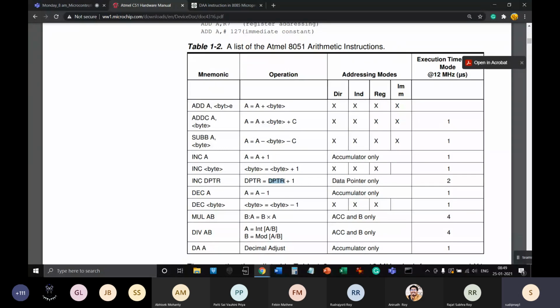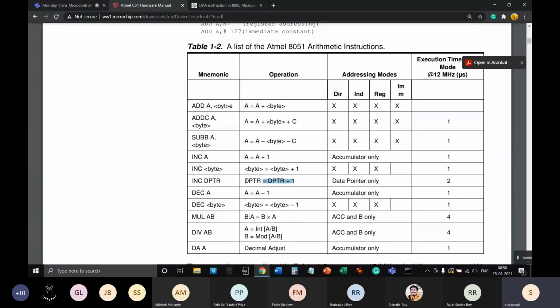Let's say I have a table in the memory, and that table has some sort of song or image stored in the memory. I have to read that memory one by one. While going to the next location, unlike the program counter, DPTR doesn't increment by 1 automatically. The program counter automatically goes to the next memory location by adding 1 to it, but the data pointer doesn't automatically increase to the next location. So you have to do that through your code, and that's what we are doing through this INC DPTR. It takes the 16-bit number within DPTR and adds 1.